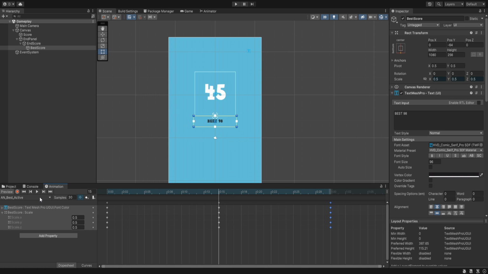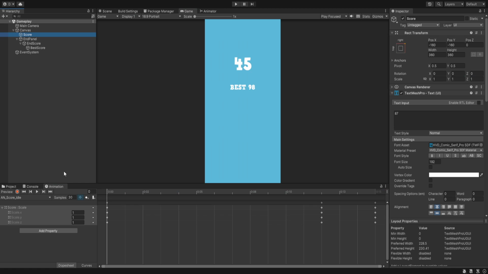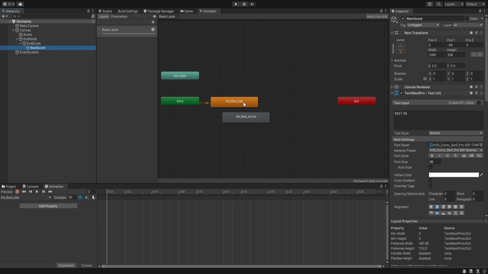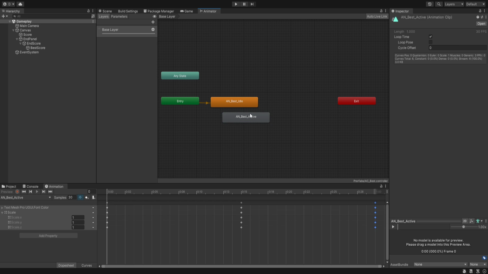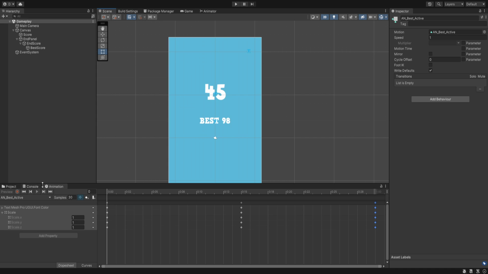What we need to do is control it here, 0.75, 0.75, and 0.75. So this is going to be our two animations. You can have whatever animations you like. And for our score animation, inside our animator, set the loop time to off. By default it is turned on, so our best score is going to have both of our animations looping. So these were the two animations, nothing difficult here.